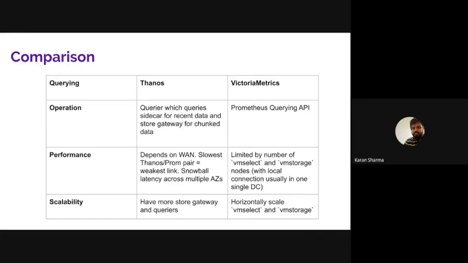This is because Thanos is a sidecar with Prometheus, so you're affected by Prometheus performance as well. And scalability: if you want to add more querying performance, you just increase the number of query and store gateways so that it pulls the data faster. Similarly, it's true for VictoriaMetrics as well.